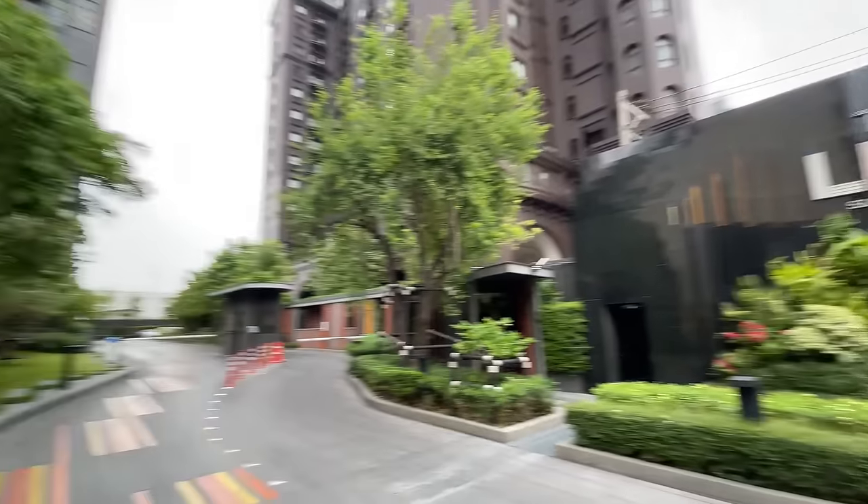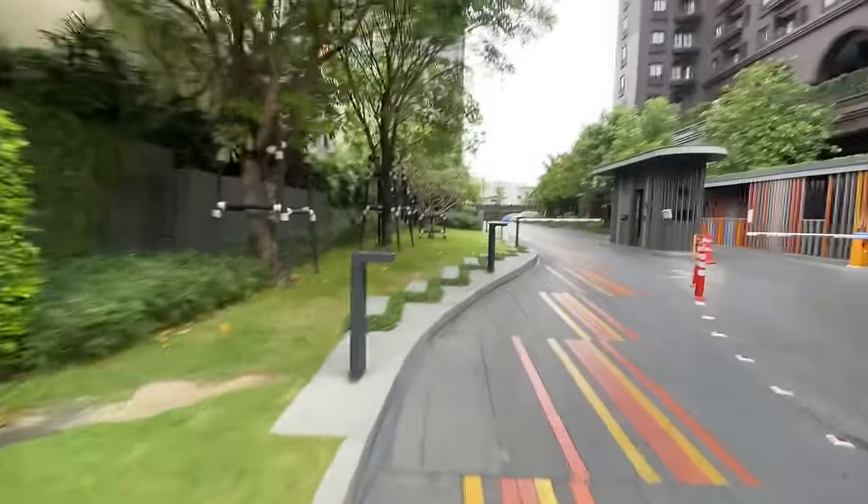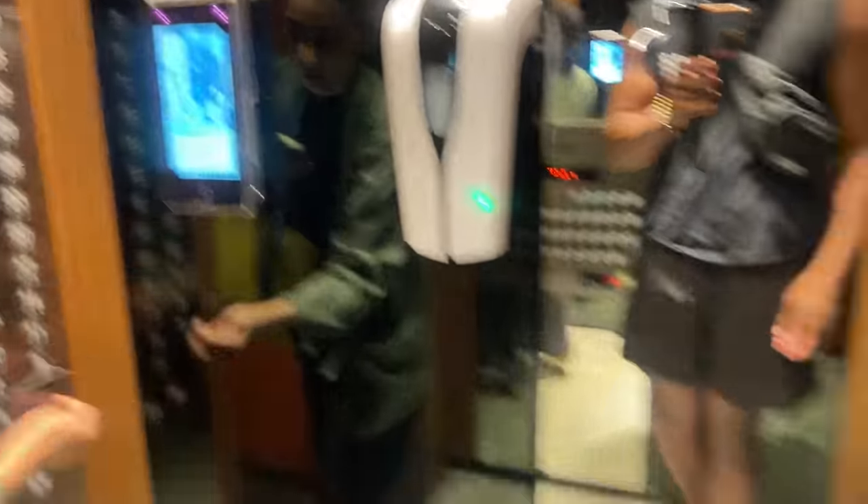The Life condo got taken, and the Origin condo I didn't even show you also got taken. Now we're considering a third option — a place called The Line Second Bit 101. Hopefully this will be a winner. We can lock it up at 15k — the room is a little smaller at 28 square meters but hopefully the layout offsets that. Here we are at The Line Second Bit 101, not far from the Punnawithi BTS stop. The elevator is face-scan — cool security feature.